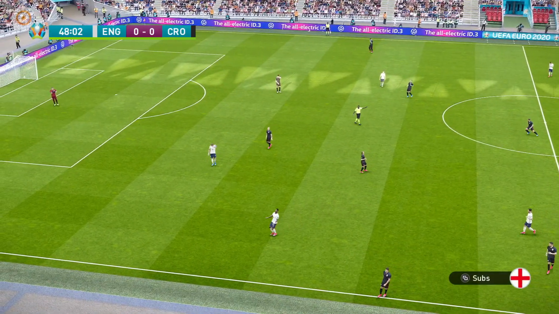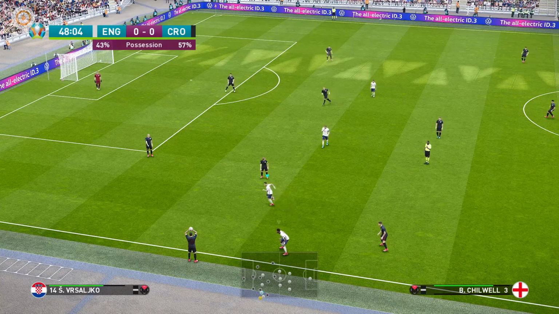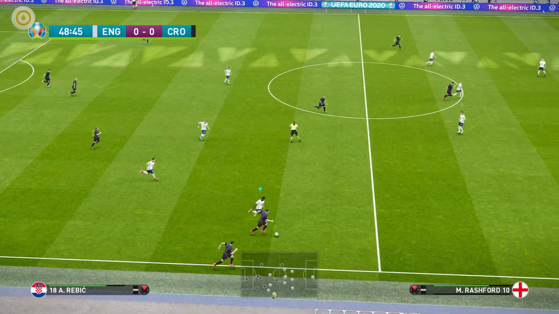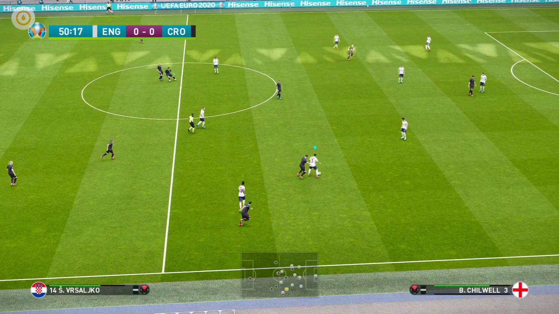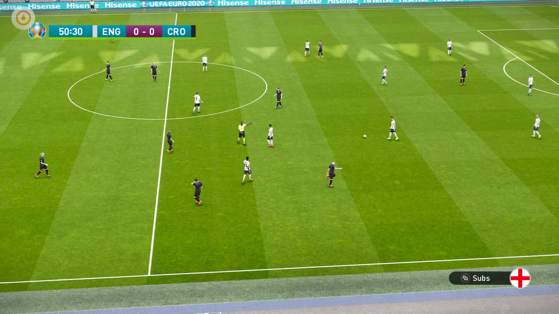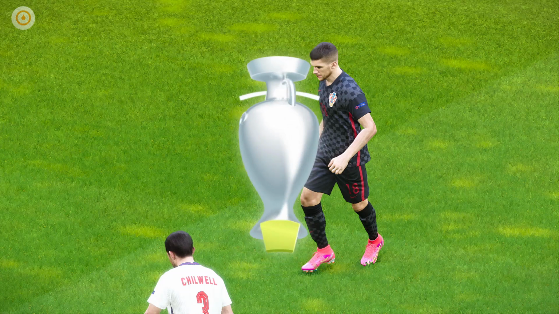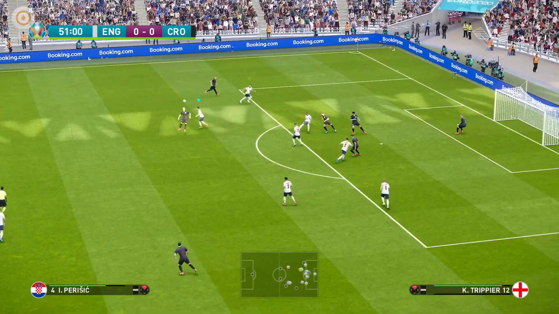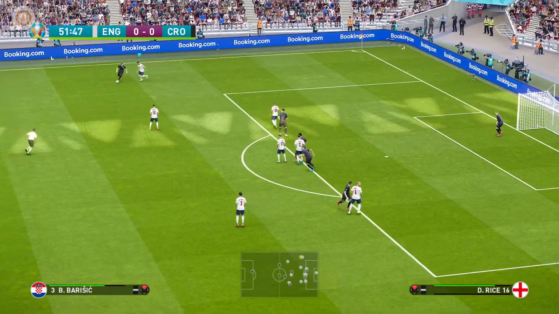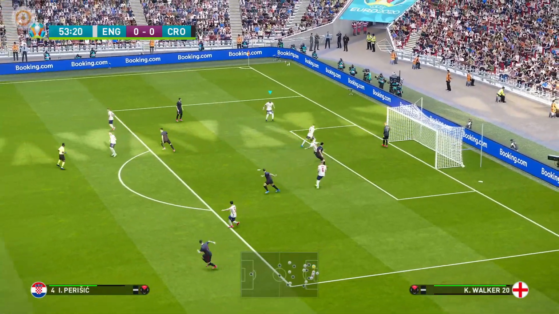And it's good work from Kane to close down the Croatia back line. Kovacevic off and Rakitic on for Croatia. Oh, and there's nothing really in that. Flicked on for Barisic. Still got it. Puts a dangerous ball in, but it's well handled.